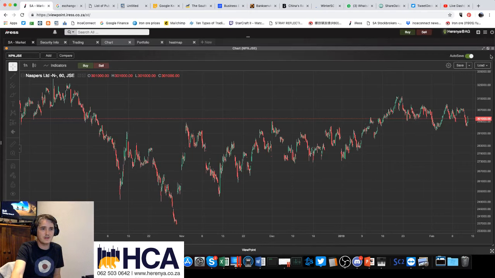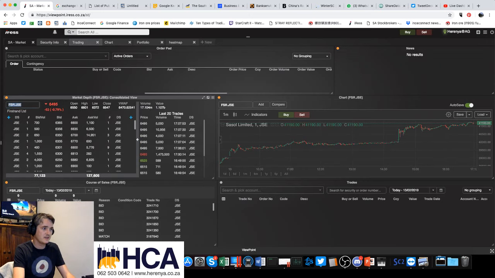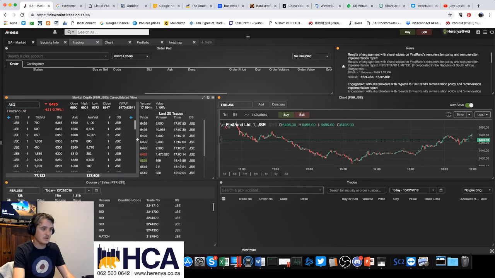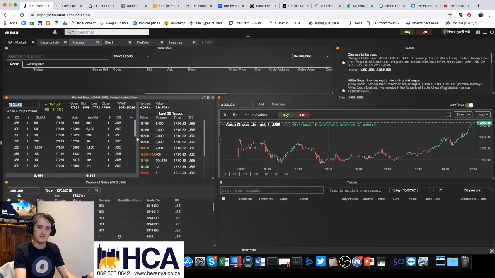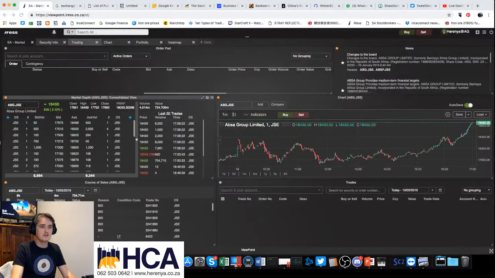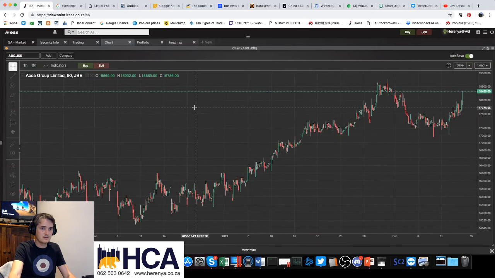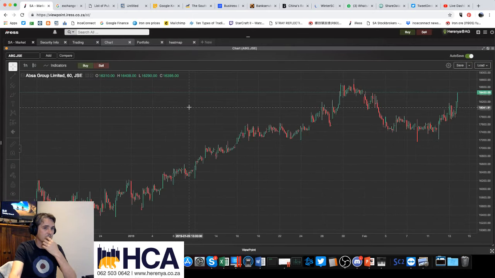And then if you look at the way that they performed today, you look at something like Firstrand that ended the day down 80 basis points, and you look at ABSA Group, which ended the day up 3%. I mean, that's a beautiful pair trade, right? So the theory here is basically just banking on that historic relationship coming back in line to what it once was. So that was quite an interesting little trade idea. I don't know if you guys are into that sort of stuff.